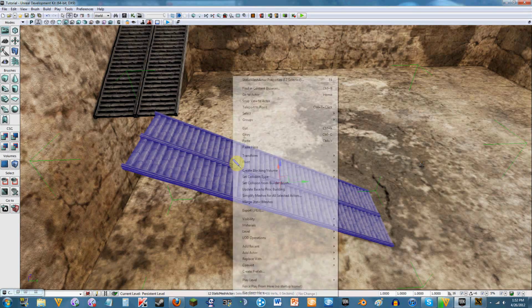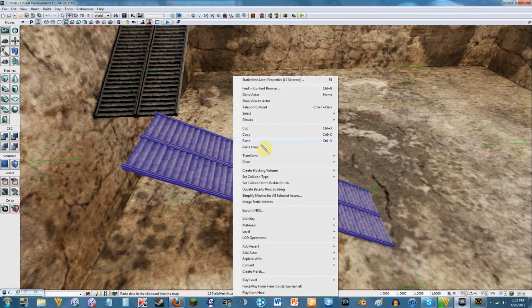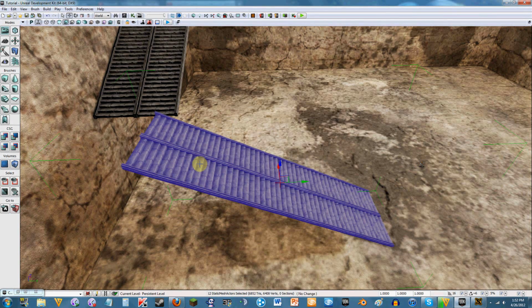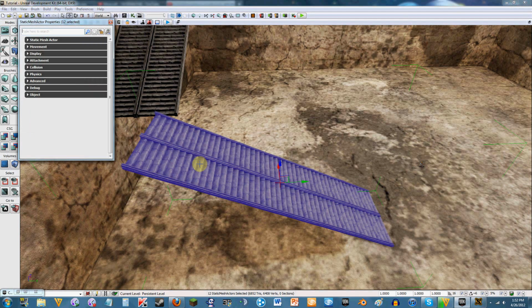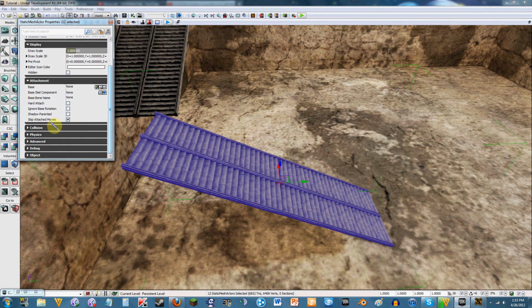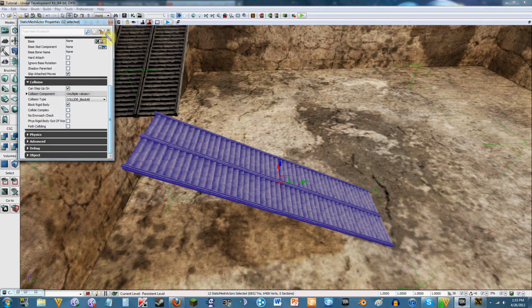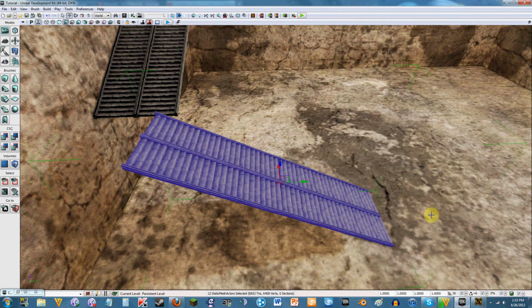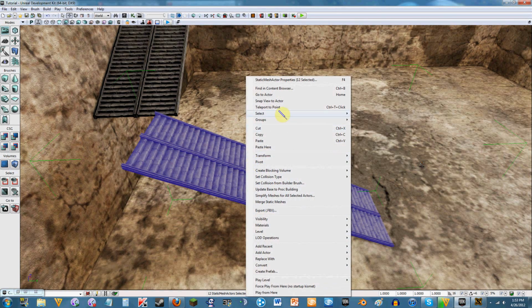And so if I edit the properties, I'll just click F4. If I edit the properties here, display, attachment, collision, any of that kind of stuff, it edits the thing as a whole. Now, I can always undo this.